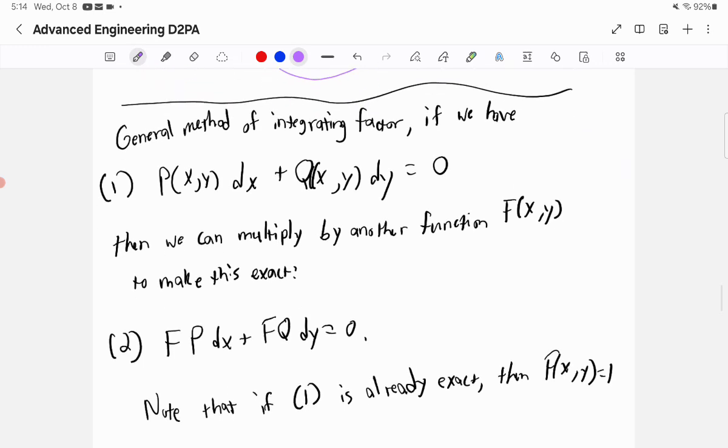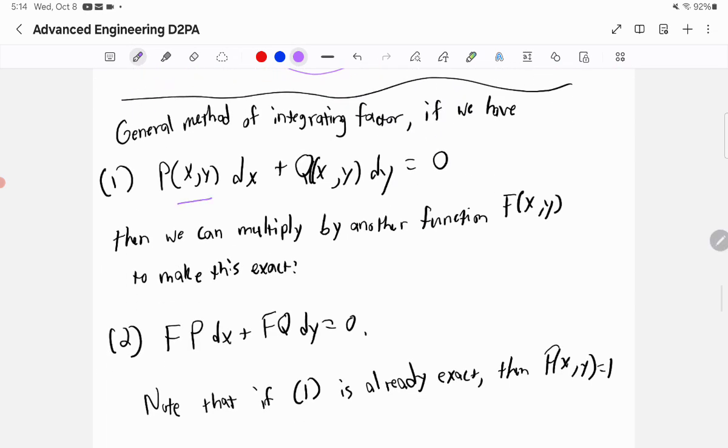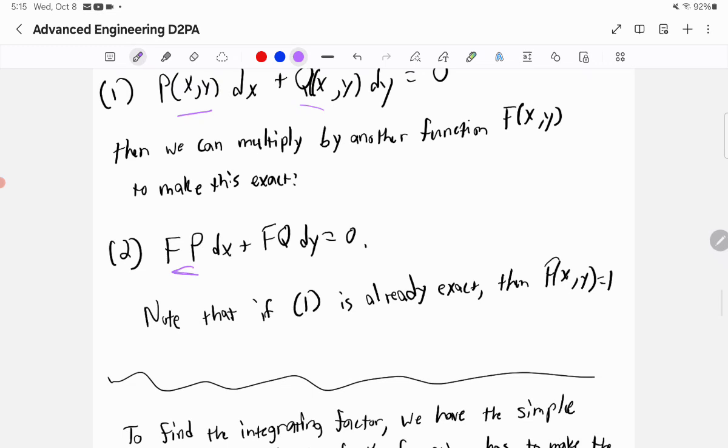Now, the general method of the integrating factor follows this exact path that we just did. We start off, now instead of being N and M, we have P and Q. Don't ask me why the book decided to change course here. I think it's just to highlight that this is different. This ends up being different because, in some ways, M and N are assumed to be made exact. So we want f times P to be M, and we want f times Q to be N. I think this is why your book does it this way.